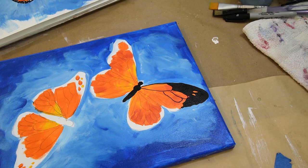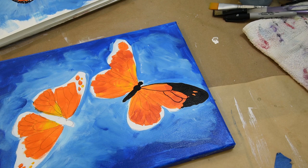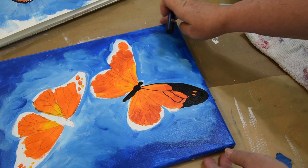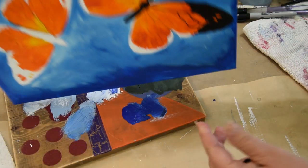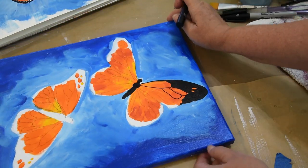So that's just a trick to cut to size. This is an 11 by 14 canvas, like I said before, so you would find a board or cut a board to fit within this space. Mine doesn't fit perfectly, but it does the job for here.